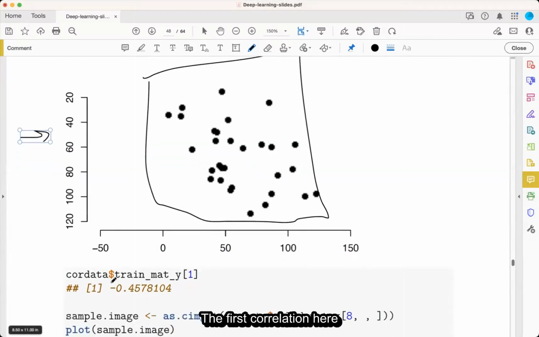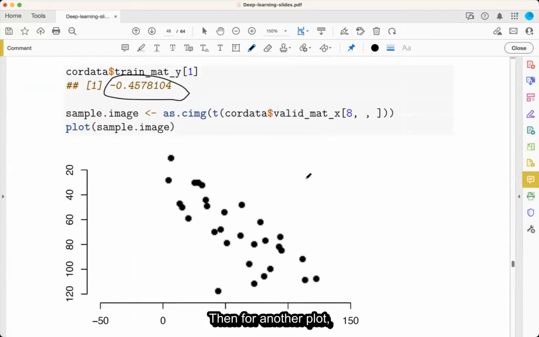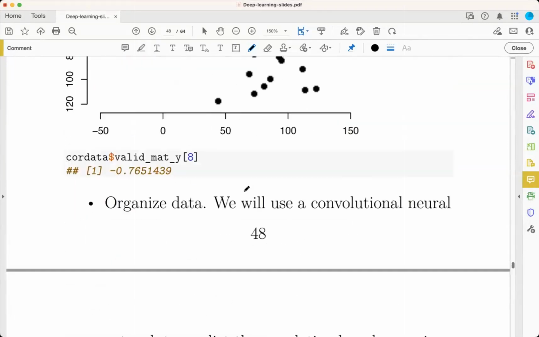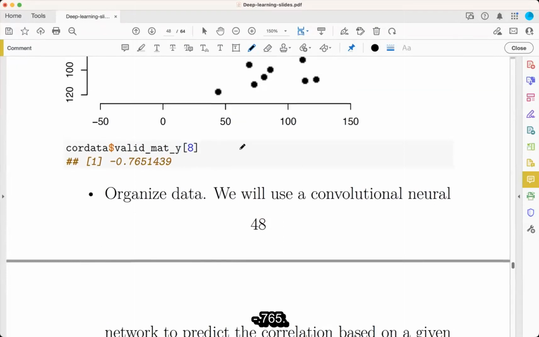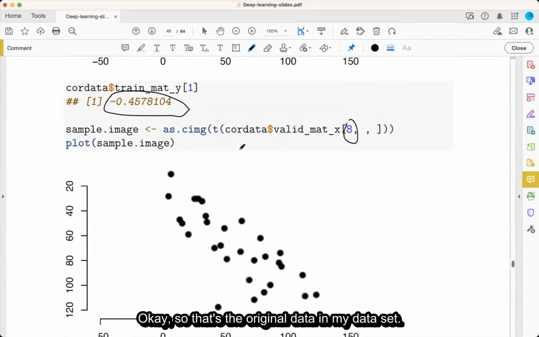The first correlation here is negative 0.457. Then for another scatter plot, the eighth one, this is the plot, and this gives you the correlation negative 0.765. Okay, so that's the data in my data set.